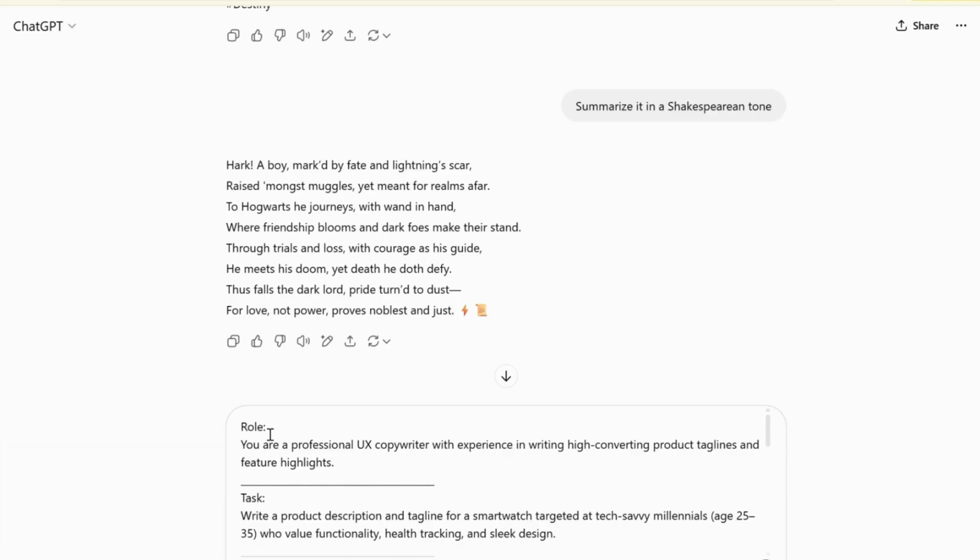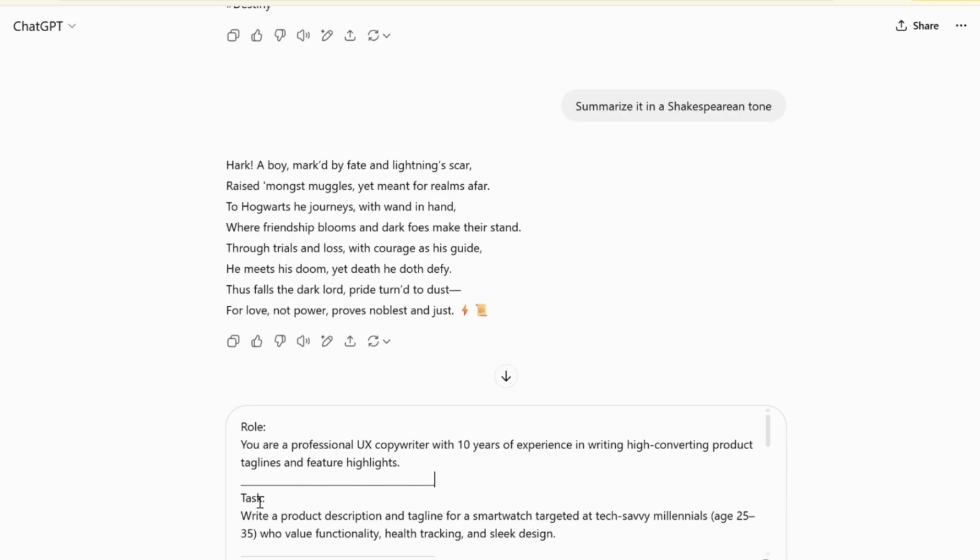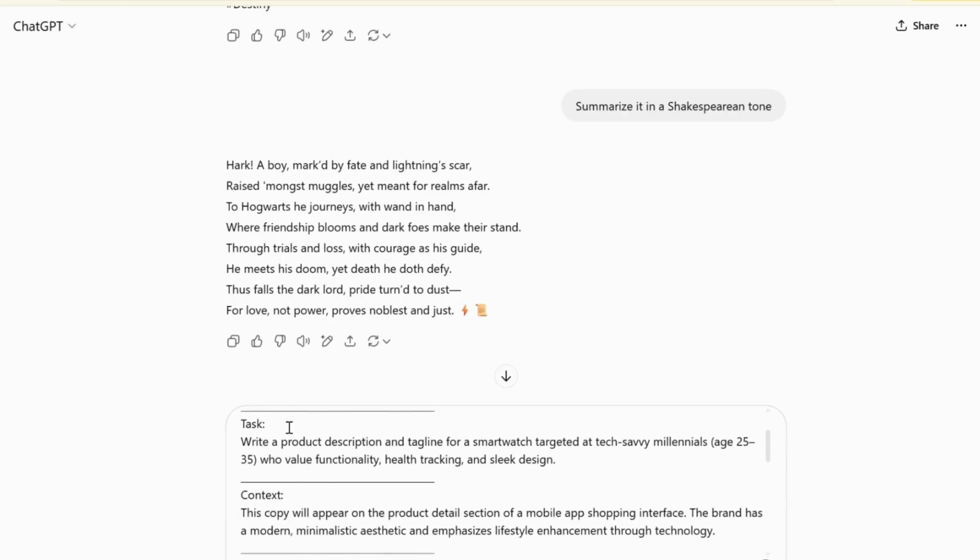So here you can see I have added a role, where I am mentioning you are a professional UX copywriter with experience in writing high converting product taglines and feature highlights, right? With 10 years of experience. I'm adding a few more details. Here I'm bifurcating these things. Okay, you can skip this. I'm adding the task.